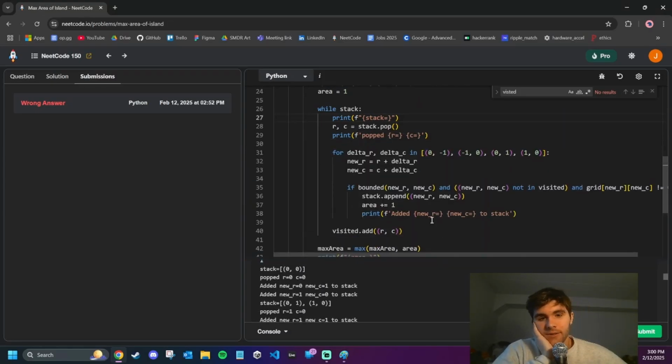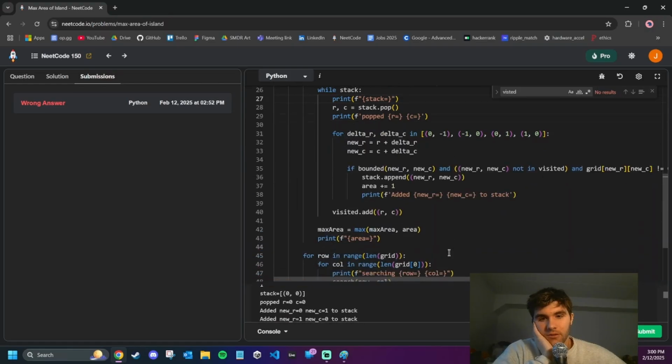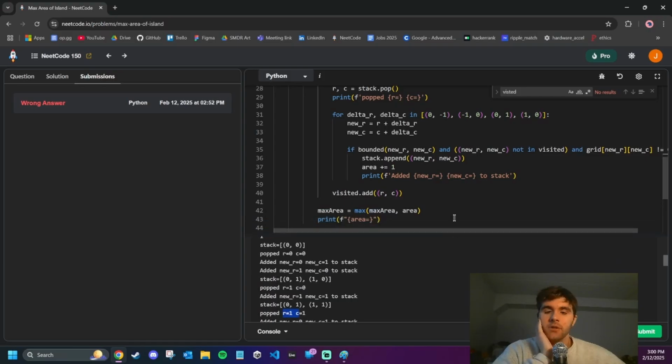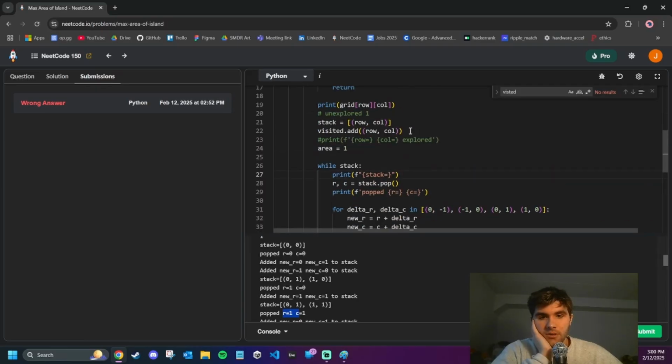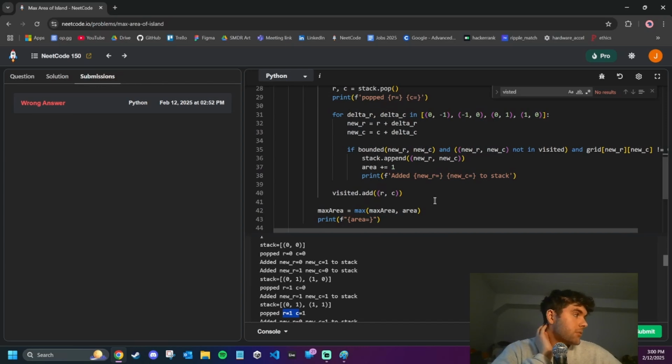So obviously we could say if it's not in the stack, but I wonder if this is what was happening in my other solution, but it just didn't matter. Yeah, maybe my DFS is bad. So this one, it actually matters. So I think in both problems I had the same error where this was happening.